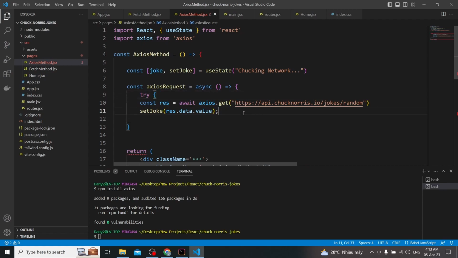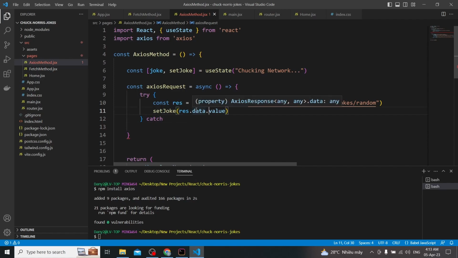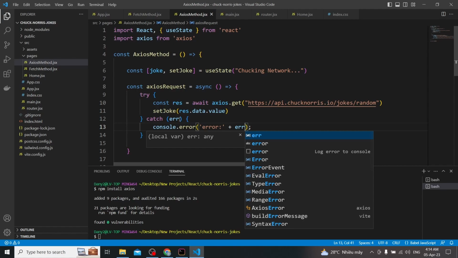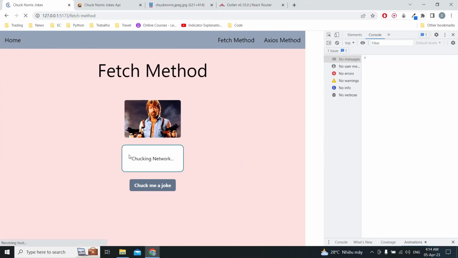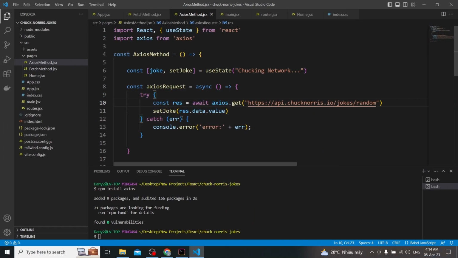So first, we're going to say try this, and if this works the first time, which it is supposed to do, you are good. You don't need to do anything. But if it fails, I want you to catch the error and to log the error. Log error, the same thing that we did in the other one, error plus error. Okay, so if you are doing good, there is no problem.